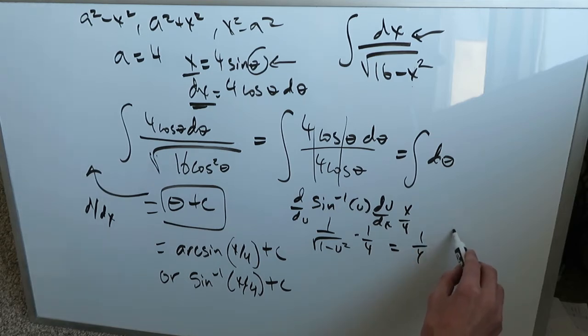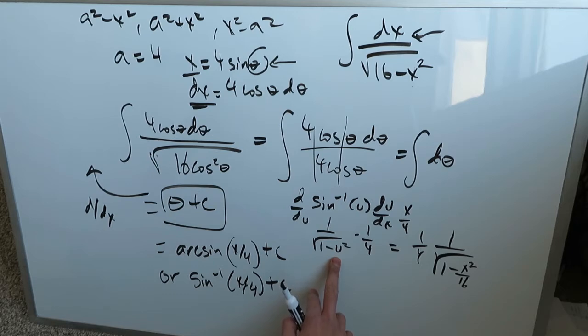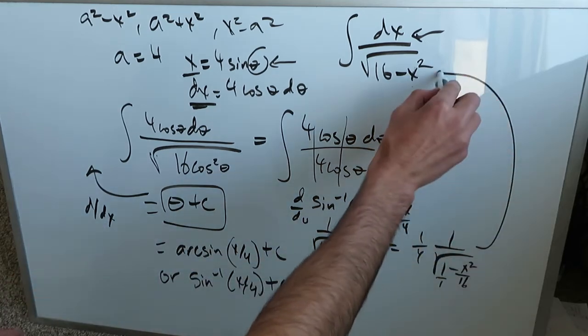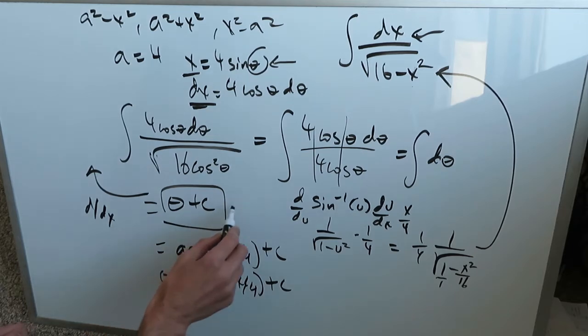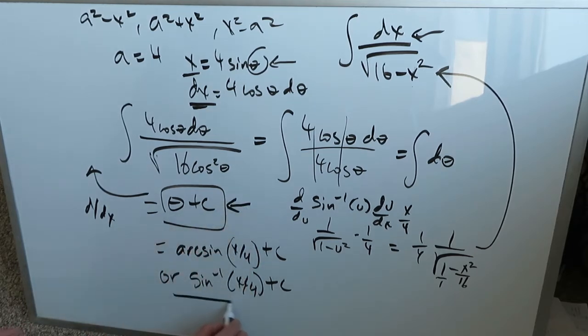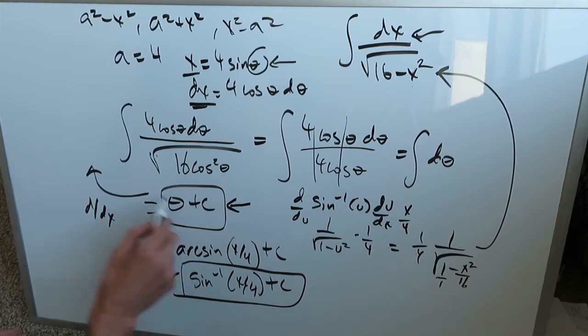Let's put that over there. Then you have 1 over the square root of 1 minus x squared over 16. How am I getting x squared over 16? Because u was x over 4, u squared is x squared over 16. You'll manipulate all of this algebraically. This entire expression is here under the radical, 1 over 1 minus x squared over 16. You'll do all of that manipulation, algebraic solving and simplifying, and then it'll bring you right back to here. Always present your answers not in this form right over here, but always in this form where you're actually representing what your theta was. If you present your answer like this, it's vague because you don't know what theta really was. When you present your answer in this form, it's not vague at all and it's a better answer.